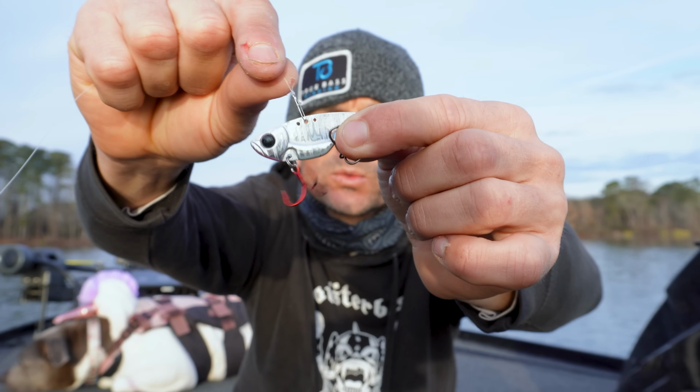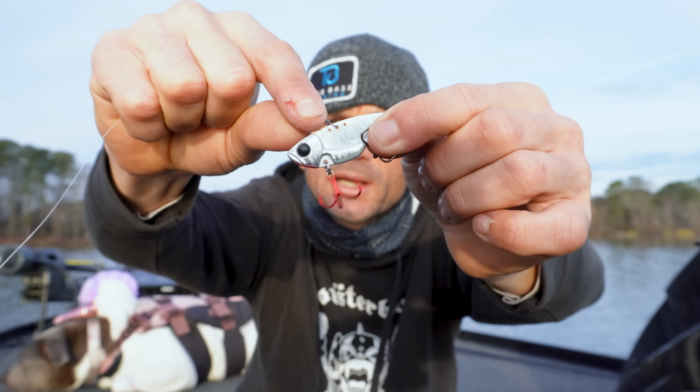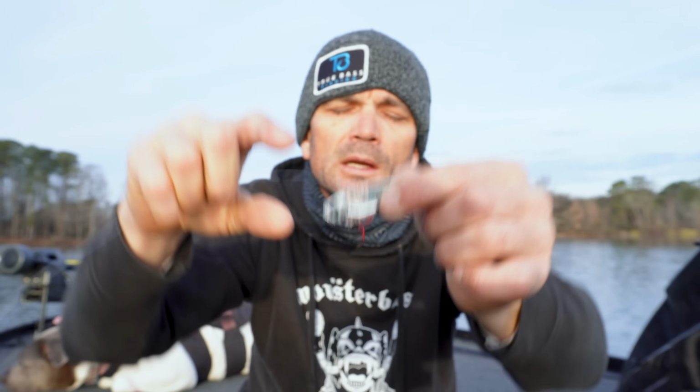And it's super easy to switch. You can do it just as you're fishing. You don't have to retie any knots. You just use that crankbait clip and you unclip it, and then you seat it wherever you want it to be. For the most part, I really play with the middle one and the very first one closest to the eye, because most of the time I'm casting this.